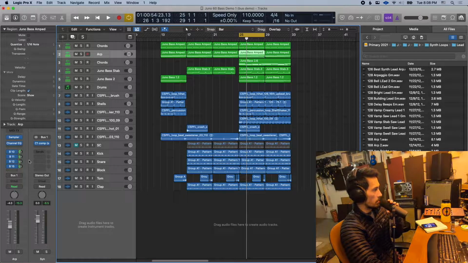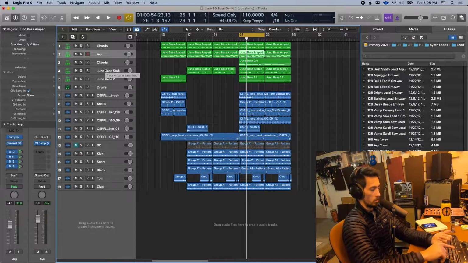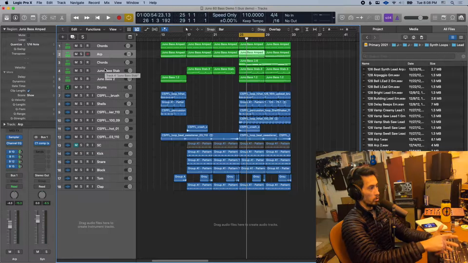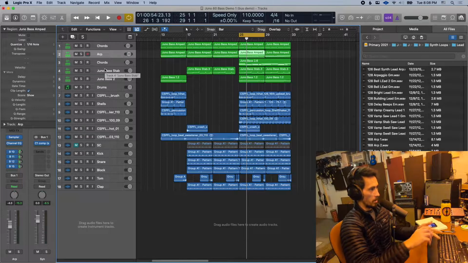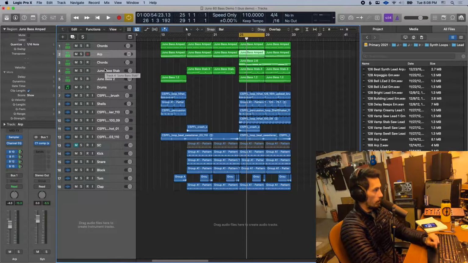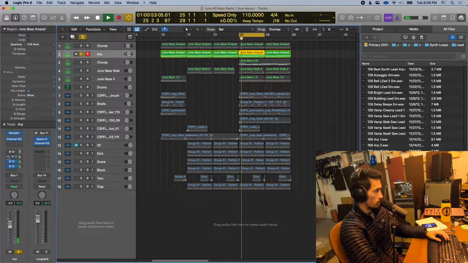Which brings me to the next point here, effects. It's very helpful to have effects buses. Usually I'll have a short reverb, a long reverb, and a really long reverb, and then I'll have probably two delays. One of them like a dotted eighth note ping pong, and then another delay bus, which is like a mono, maybe eighth note mono. So that's what I've got in this project. If I mute all the effects sends.